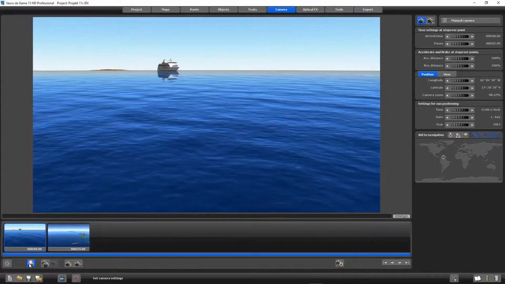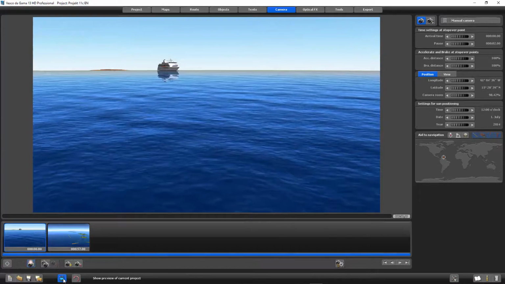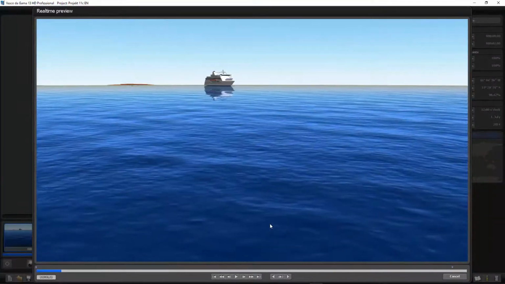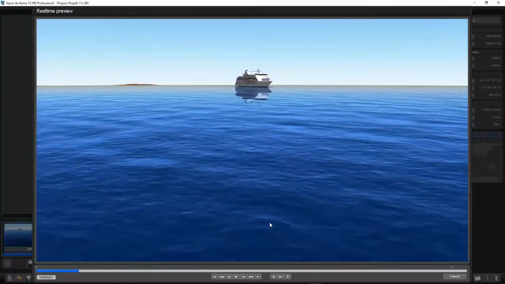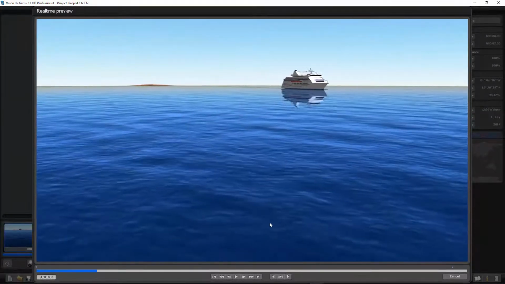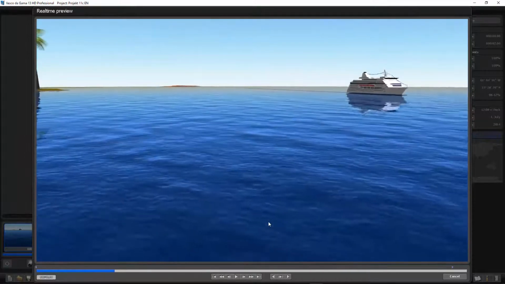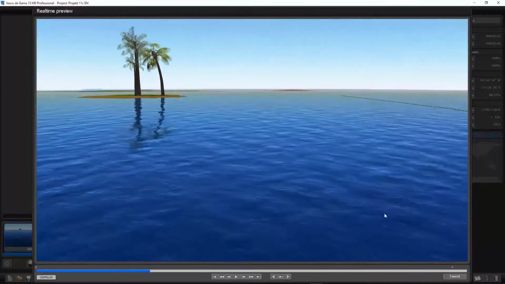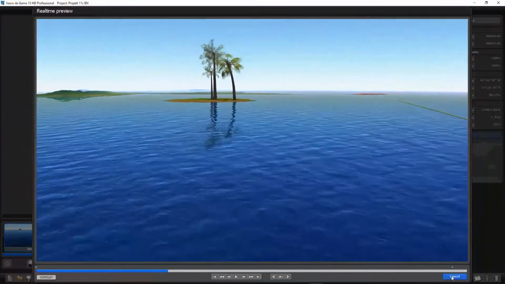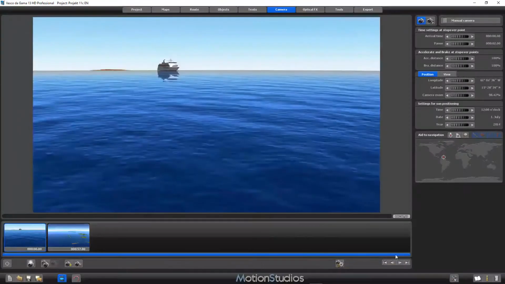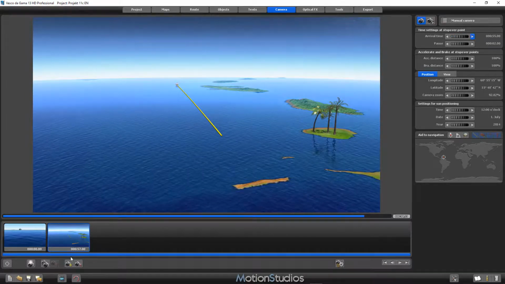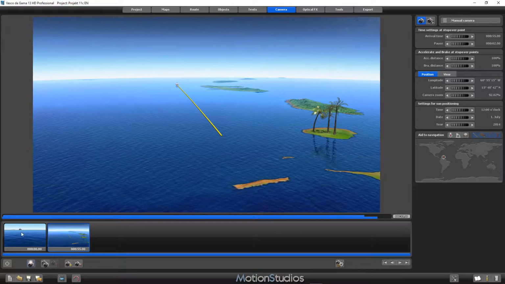Let's go to the preview and play back the animation. The ship starts, the camera still waits, and now slowly starts moving and slowly getting faster. You see, by adjusting these parameters you can create wonderful effects, because you can control the movement of the camera very precisely. Now let's go one step further and I will show you how you can add additional camera points.